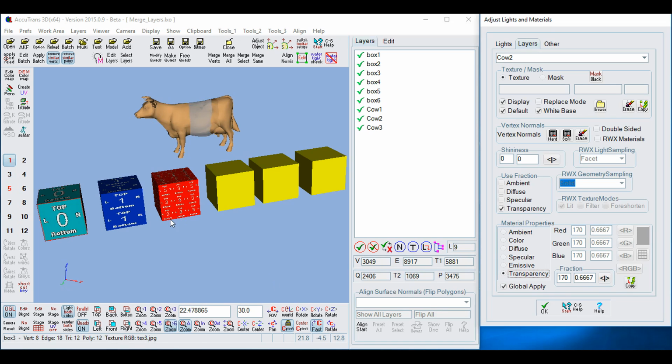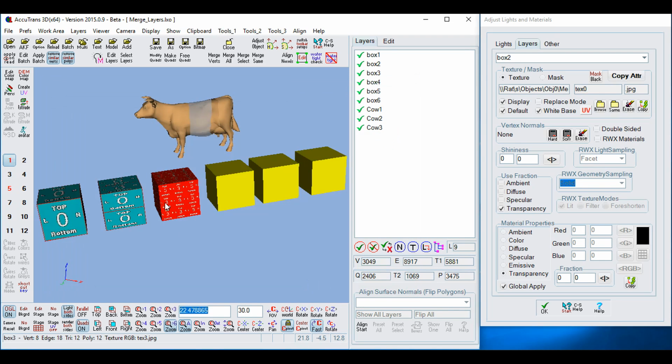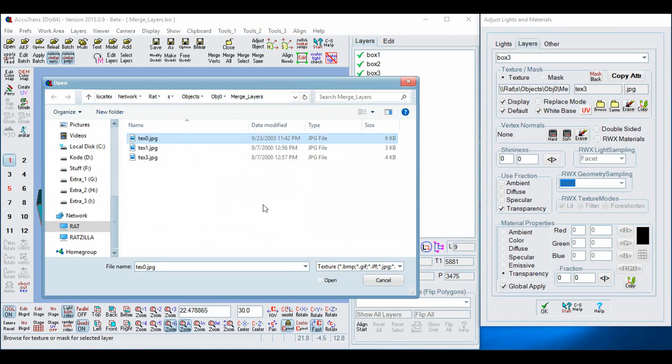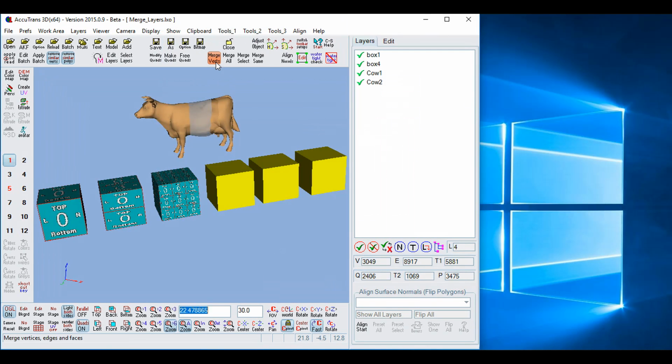And now I'll click on this box, go to Browse, and click Texture 0. Click on this box, and again Browse, select Texture 0. Okay, so now we've got this, and now I'll do Merge Same.